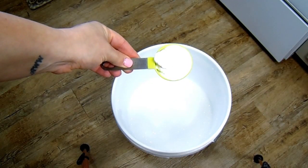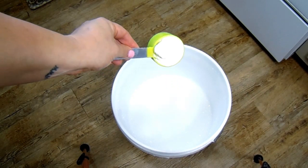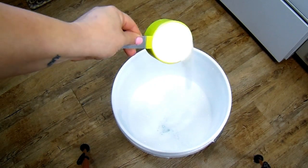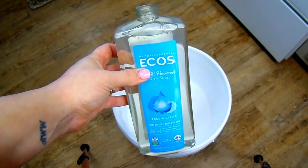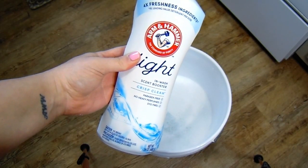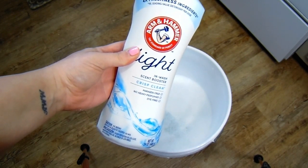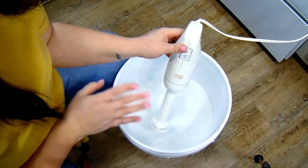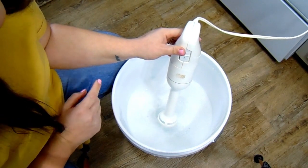Now that my mixture is blended for a second time, I'm going to add 1/4 of a cup of borax. Next, I'm going to add 1/2 of a cup of that super washing soda. Moving on, I'm just going to eyeball this part, but I'm going to add about 1/2 of this container of dish soap. And lastly, the final step, I'm going to eyeball this part as well, but I'm going to add about 1/2 of a bottle of these scent beads to my mixture too. I'm going to go back in with my immersion stick blender and get this mixed together for the third and final time.